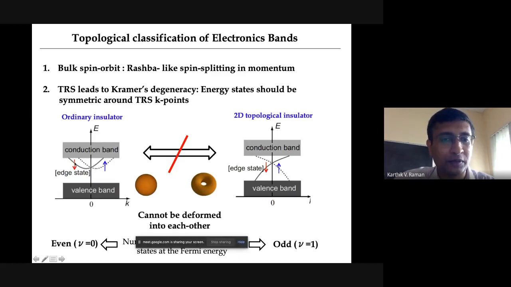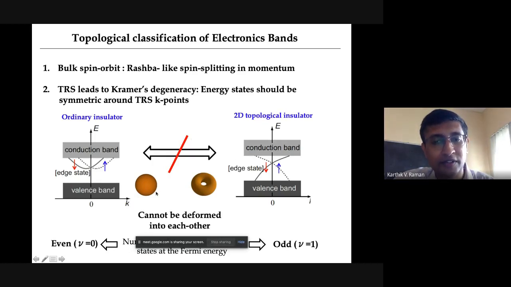One possibility is you would expect the edge states to be like this, or it could be in the form of intersecting edge states. Now, if you go into details of understanding the electronic properties in the momentum space of the systems, you can define that this is a conventional insulator. It's an ordinary insulator with an ordinary edge state, and these are special insulators, which are topological insulators, and you cannot transform your band structure from left to right or right to left.